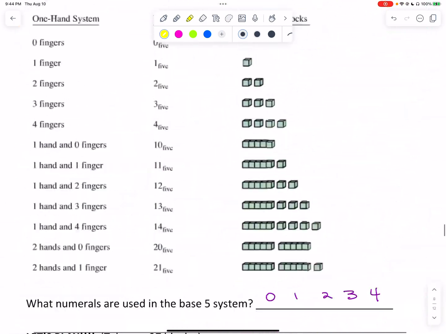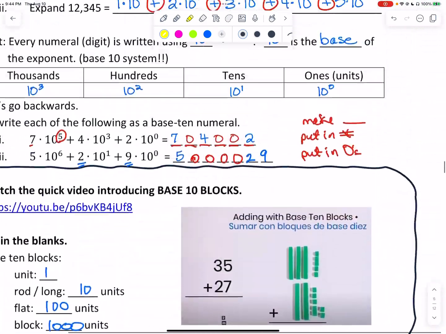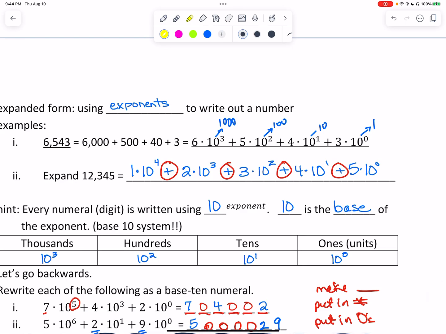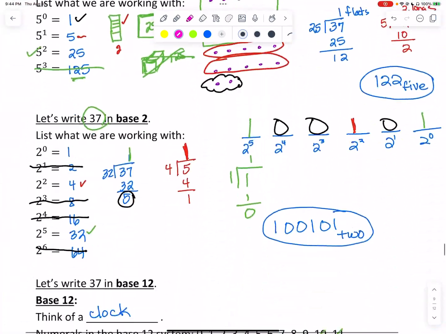All right. So I should look back up there one more time. Sorry about that. So if you notice, your number here goes here, right? Your number, like the 3, went right here in the hundreds place. The 4 went right here in the tens place. Does that make sense? This 2 was in the thousands place. So that was our 10 to the third. So we're going to do the exact same thing, except all we're going to do is change this guy right there. These guys are going to have different bases. All right, so let's get going.